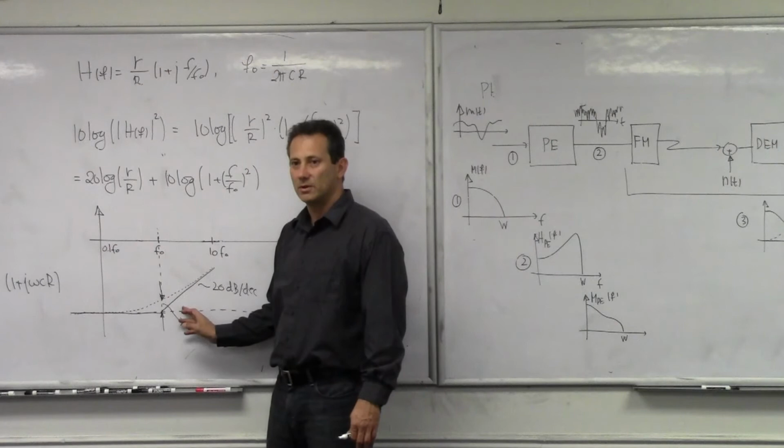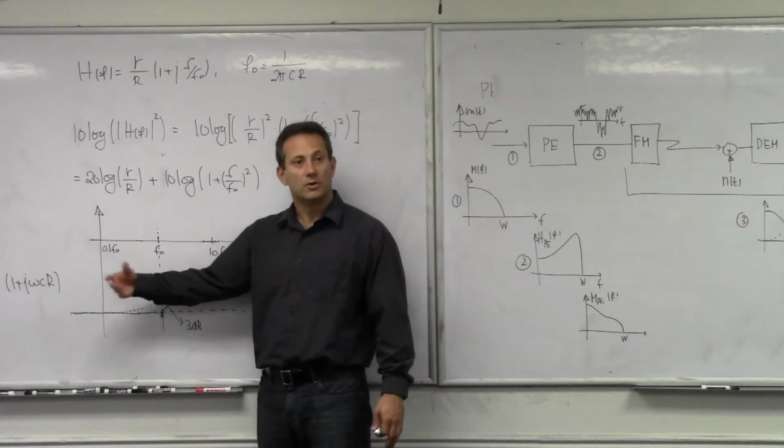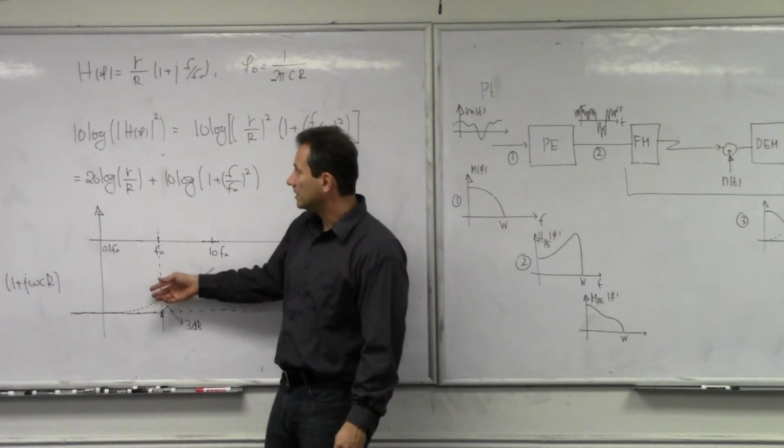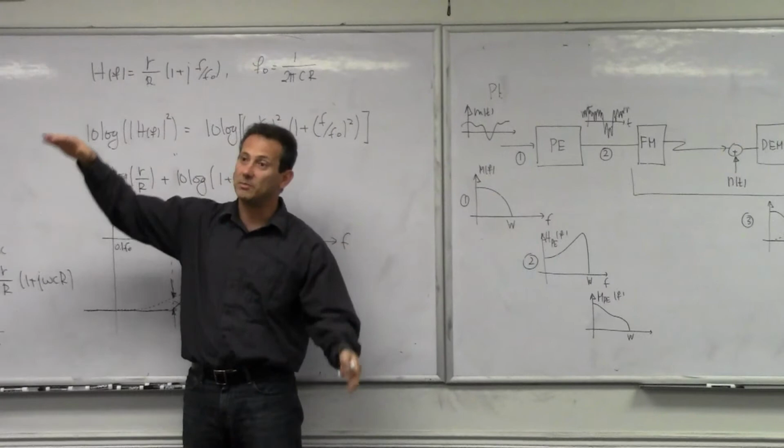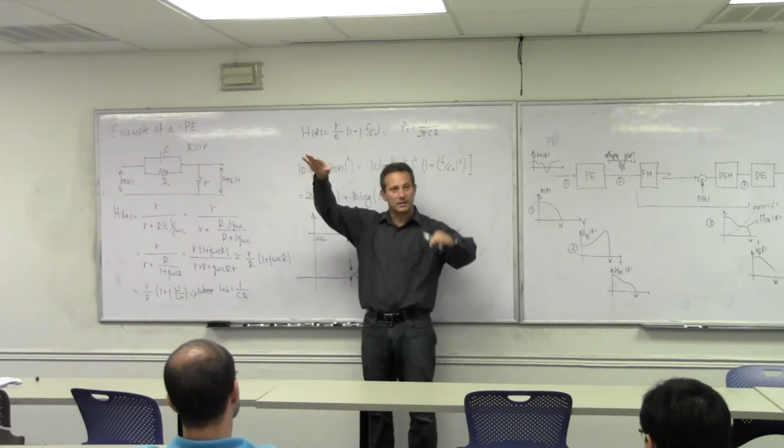Obviously, I'm losing power because I'm attenuating the lower portion. I'm going to follow this up with an amplifier to bring everything up, right? But what is important here is, since this is a passive circuit, you cannot amplify anything, it's actually frequency shaping your signal. It is letting the high frequencies go through while attenuating the lower portion of the spectrum, so emphasizing the higher portion of the spectrum of your signal.